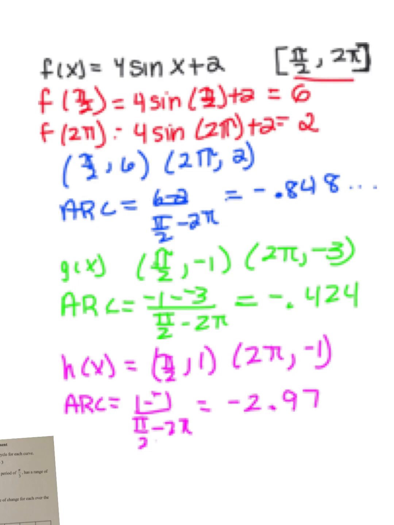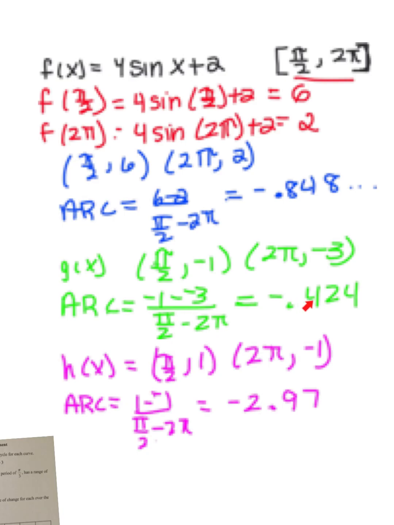All right, so now we need to put them in order from least to greatest. Now remember, we have negatives, so we're not comparing the negative part. It's like the absolute value of it. All right, so which one has the smallest average rate of change? Is it negative 0.8, negative 0.4, negative 2.7? So even though this is the smallest of the numbers, actually the smallest would be this one. Okay, because we don't think about the negatives.